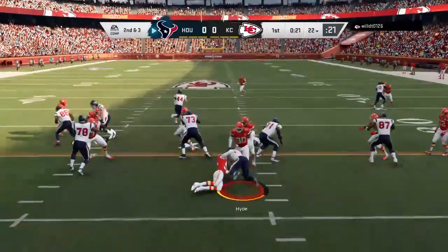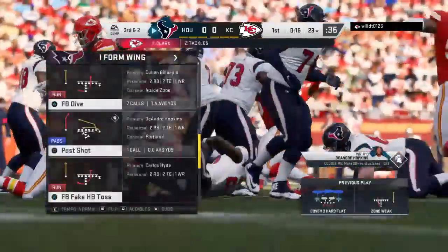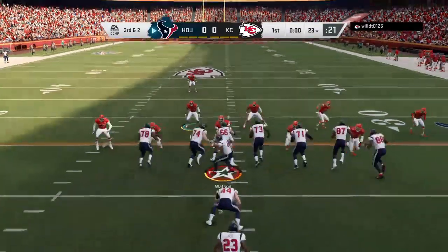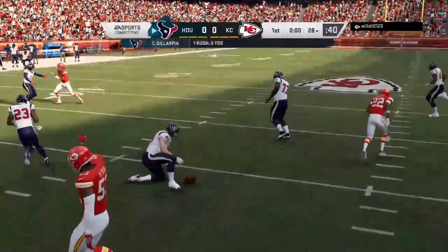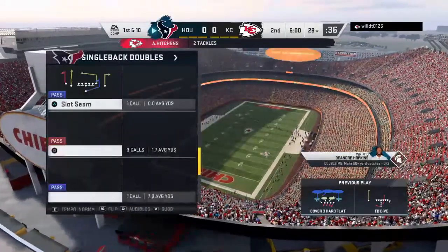I think they were in the mood to fire out and hit someone. I thought the defense, though, might be a little more prepared for that run. Pretty good gain on the ground. Give him a yard on the run there, and that's going to set up a 3rd down and 2. They turn to the fullback, Gillespie, and he's going to be brought down on what will be the final play of this first quarter. No score after 1.